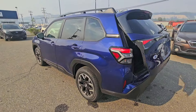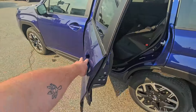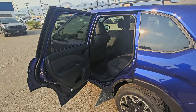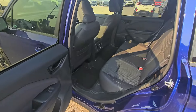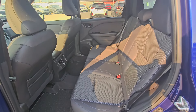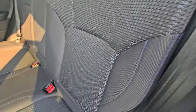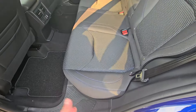It's easy to use and very functional — they built the Forester with functionality in mind. You'll notice the doors open significantly wider than a lot of the competition, making it easier to get car seats, children, and people with mobility issues in and out. You've got a ton of headroom and legroom, and you can easily fit three full-size passengers comfortably across in the back. In the mid-level Touring, we have dark gray slash black cloth upholstery with blue contrast stitching.